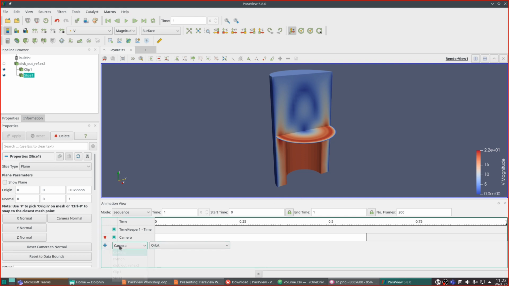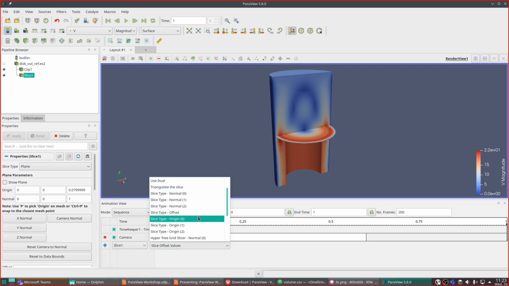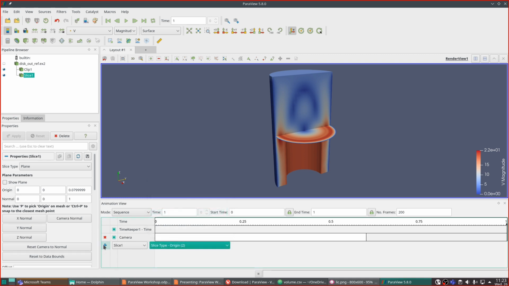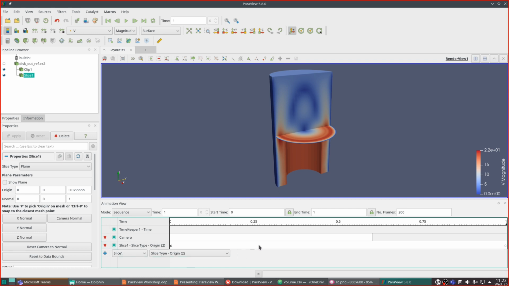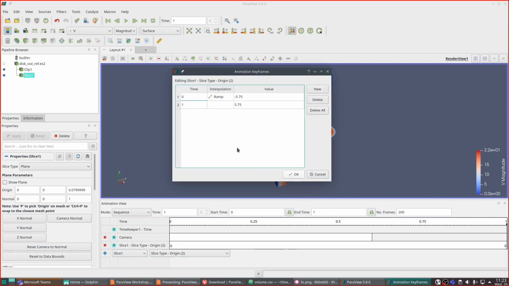Then I want to add another thing, which is my slice. And my slice should go in the Z direction. So my origin 0 is X, 1 is Y, 2 is Z. And add that. Double click on that. And I want to start later. So I start at 0.4.